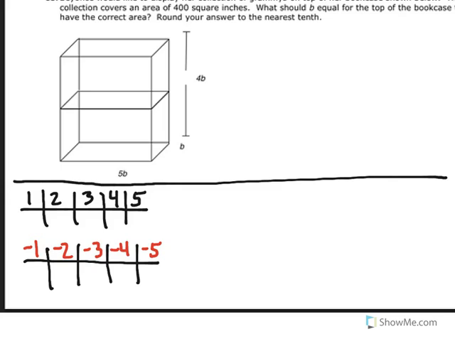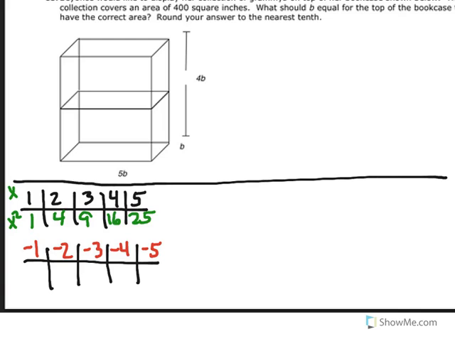The first thing I want to remind you of is this. On my little t-charts, I'm going to say that the top is x. That's my value of x. And on the bottom, we're going to figure out what it is if x was squared. So if I take the number 1 and square it, 1 times 1 is 1. 2 times 2 is 4. 3 squared is 9. 4 squared is 16. 5 squared is 25. And I could go to infinity squaring numbers like that.